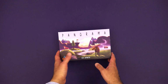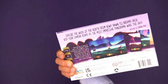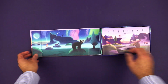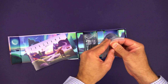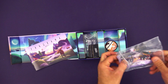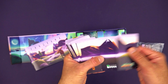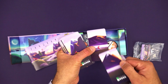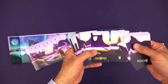And I was, at first glance, really excited about it because it's a beautiful game, great production quality. This box has a great sort of magnetic flap that folds open. Again, gorgeous artwork. Let me show you quickly while I'm in here, just because I want you to see the design here, the visuals of this game. It's basically a card drafting sort of tableau building game where you're building these panoramic views of stuff, and you're scoring points based on the different features that are on the views, different trees, how things connect to each other, and so on.